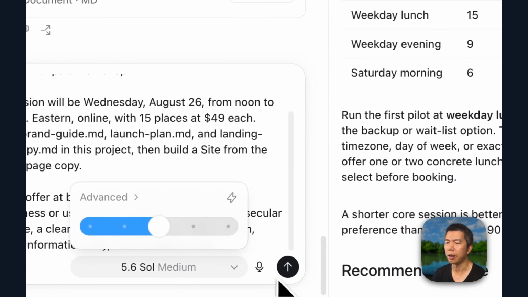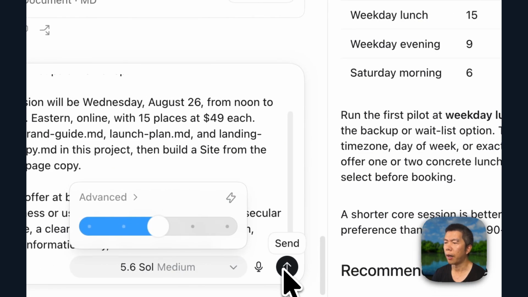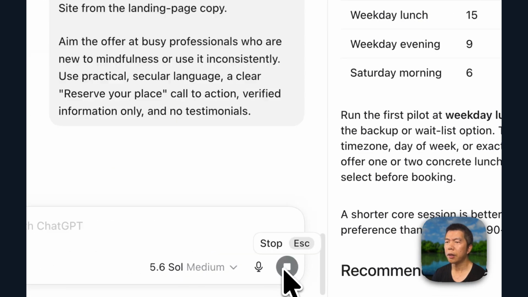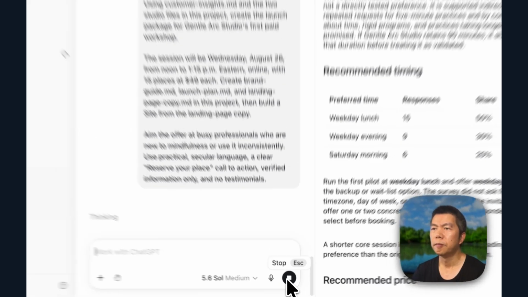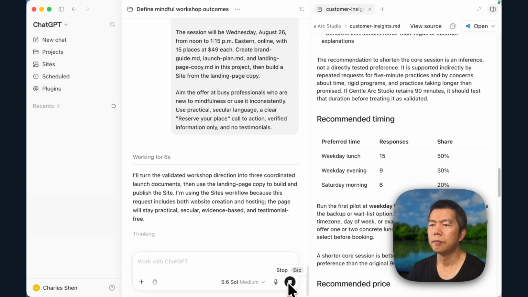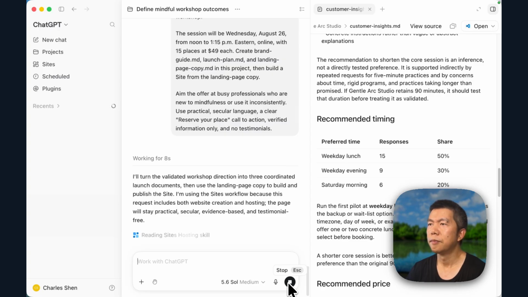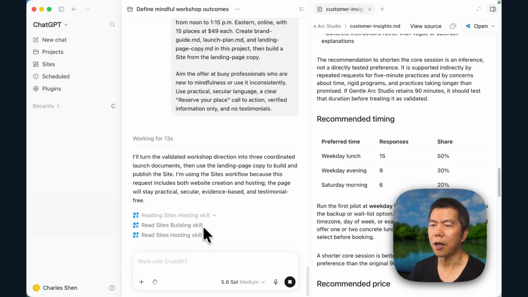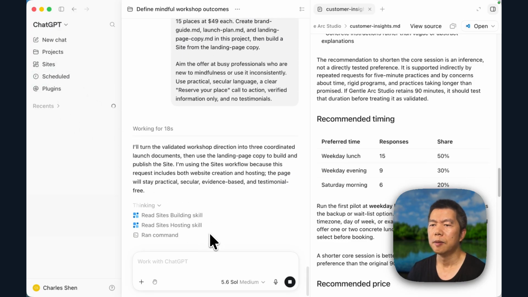Here I will use medium. And I will kick it off. So let's see, it's using the site hosting skill in order to create this website for us, right?